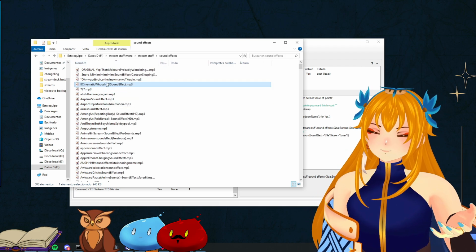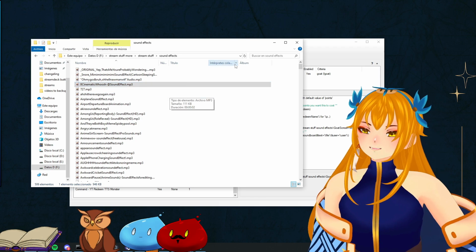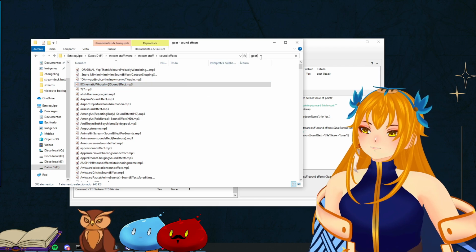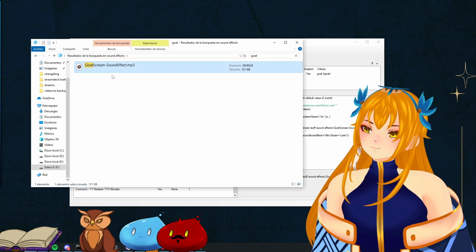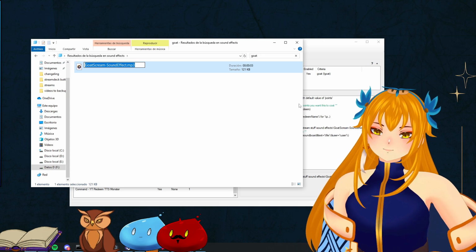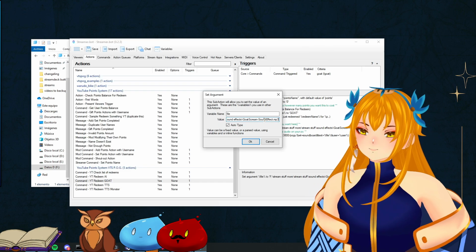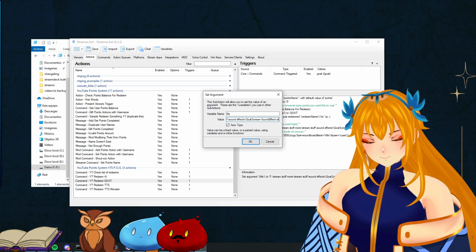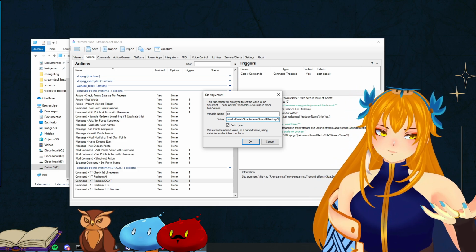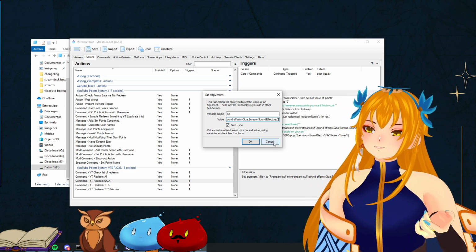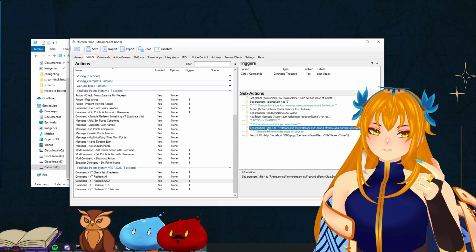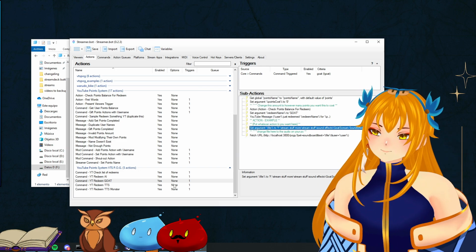So you need to point, for example, in my case, I'm going to search for my goat audio file, goat scream sound effect. So I'm going to copy everything. I have extensions enabled on my PC, but if you don't have them enabled, you will need to type at the end .mp3, .wav, whatever is the format of the audio file. Okay? And this one is also ready to go.